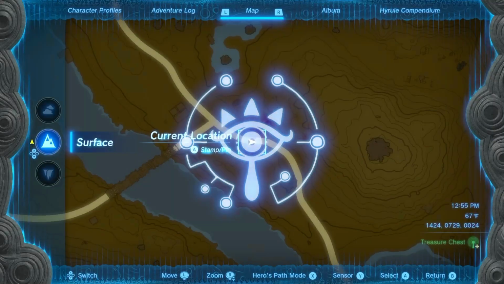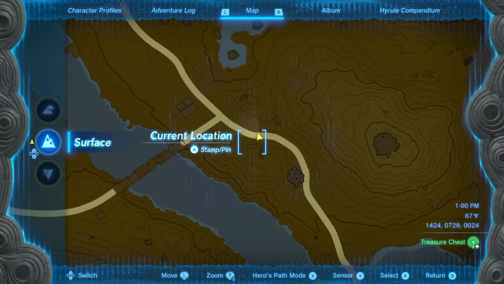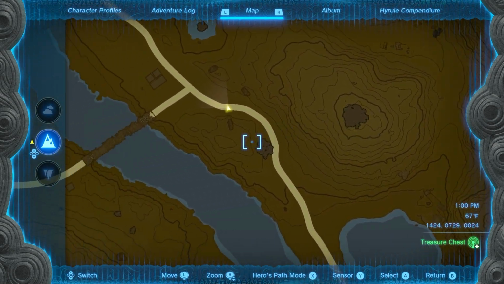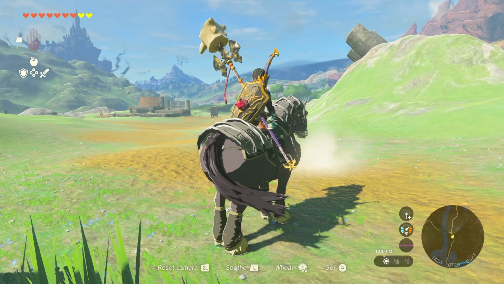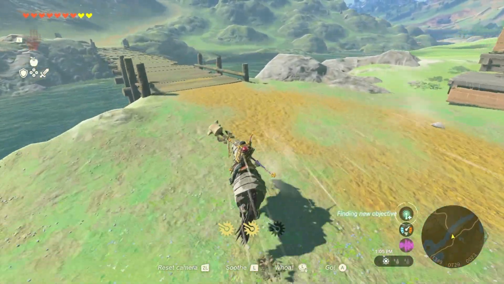Whoa, hold your horses. I'm missing something. Okay, this is where all those treasure chests were, but not only that, there's a couple of korok seeds around here. Case in point, there should be one under the bridge. There should be another one over here on top of this mountain. And I think another one by this tree. So we're going to go investigate all of those. Well, I know for a fact the bridge one is there. I just found that one on my dry run.